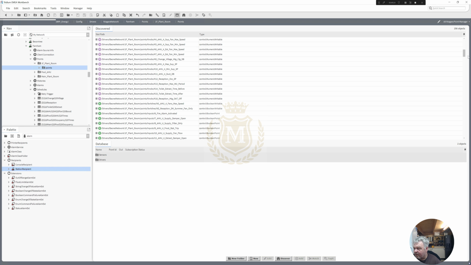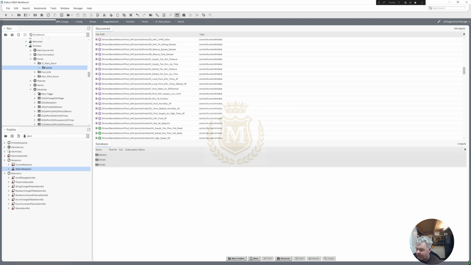New folder, knobs and inputs. Drivers, knobs, inputs and switches. So knobs, new folder, inputs, new folder, switches.